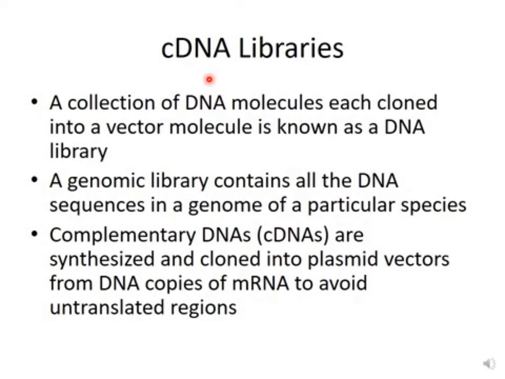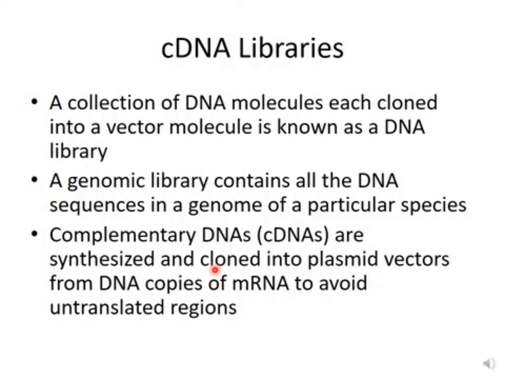The reason why we want to use RNA in order to get a DNA fragment, and not to extract a DNA fragment directly from the nucleus, is that, as you remember, DNA in the nucleus has untranslated regions that are not of interest if we want to synthesize a certain protein or if we want to know what the cell is synthesizing. So we start from the mRNA, use reverse transcriptase, and that reverse transcriptase results in multiple DNA copies.